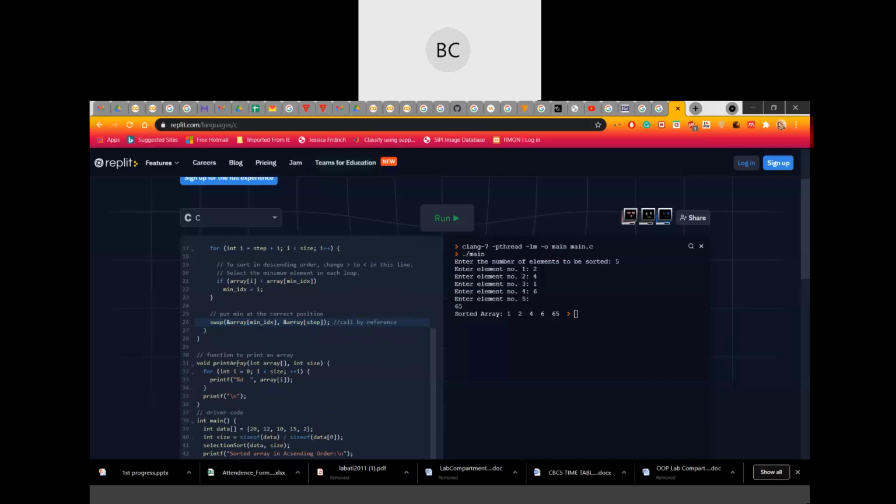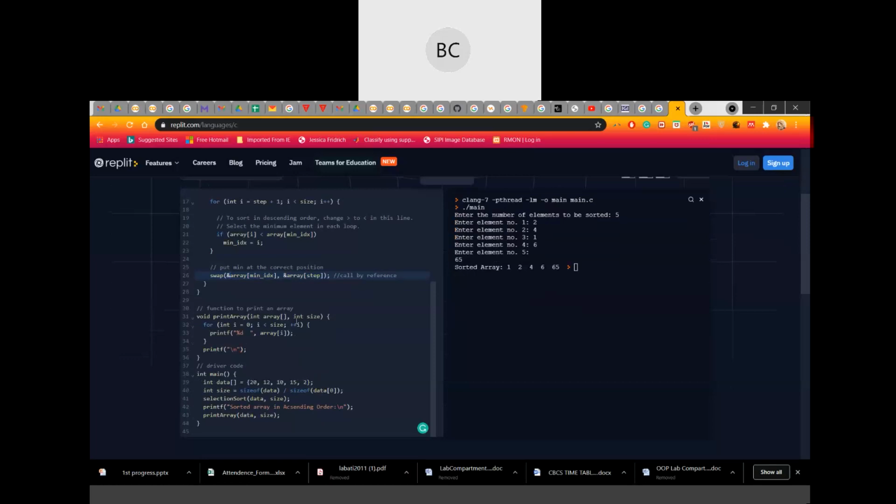Then here you have written another function just to print the array. It is just a simple printing one. It will just take the array and print the array. So the main function is just here. Inside the main function, the elements are already given, meaning a fixed array is given.